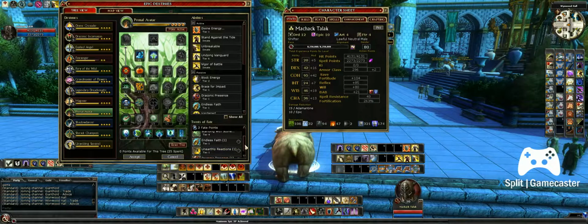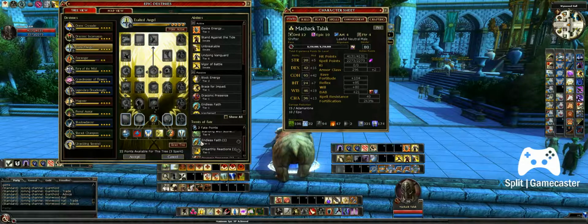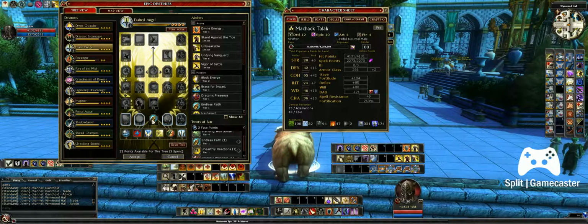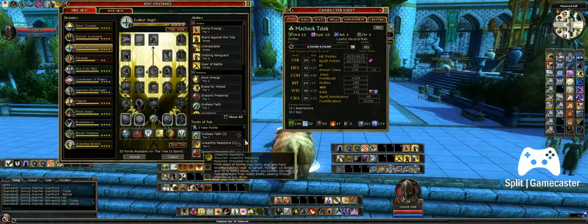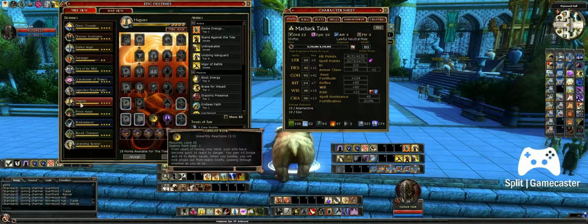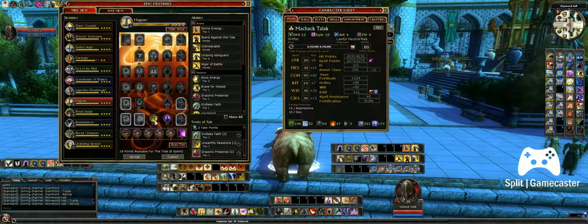And then Endless Faith, I have 3 tier 1s. Endless Faith is from the Exalted Angel, just giving you more spell points and raising your pool and restoring you to 30 as a base. Unearthly Reactions is from, I believe, the Magister. We'll go check on that. Yes, it's giving you dodge and a +6 to my reflex saves.